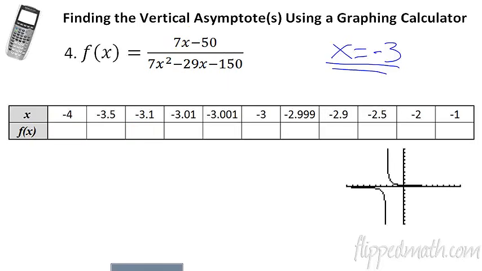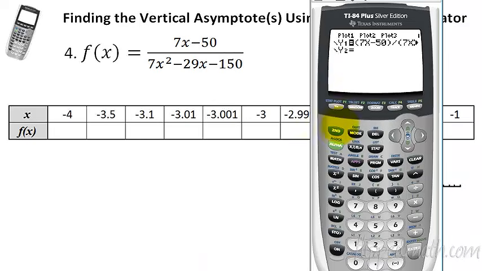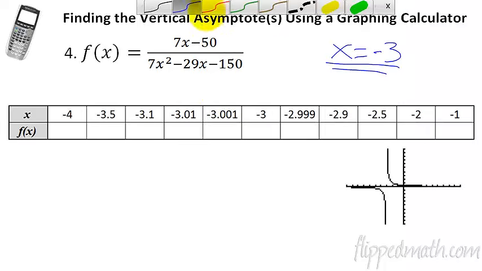You could also take our calculator, and if you remember here, since I have it in y equals, second quit, let's clear anything out here, and then you could do this little trick we've done before: the vars button, the y vars, the function option, y1, open up a parenthesis, and then we type in a negative 4, and that will plug in a negative 4 into whatever I had in my y1. So in this example, it would be a negative 1. So I come over here, and let's use red. Let's type in negative 1. All right, then we could do the same thing with negative 3.5.